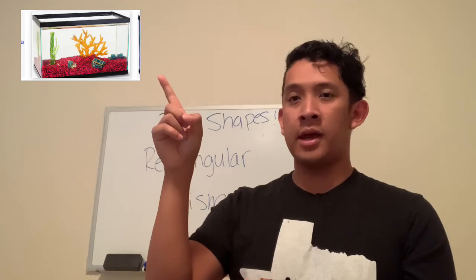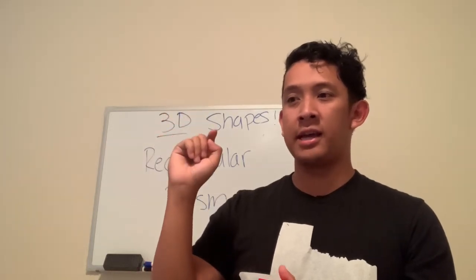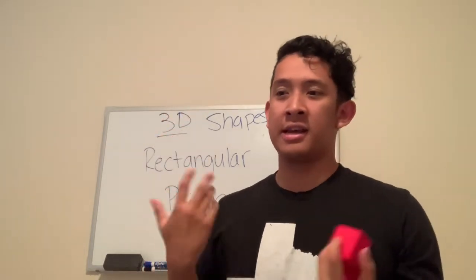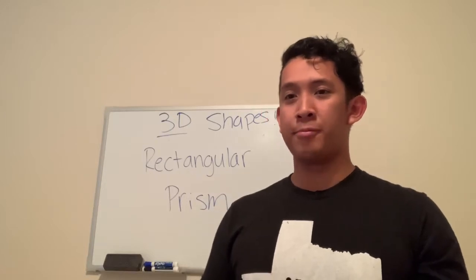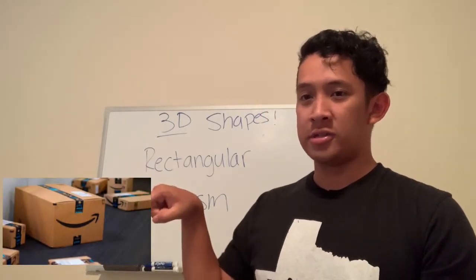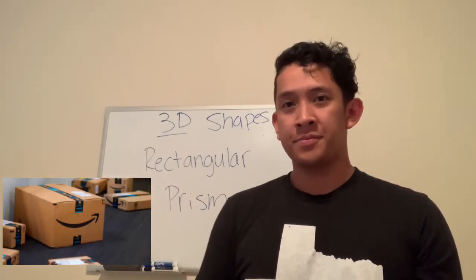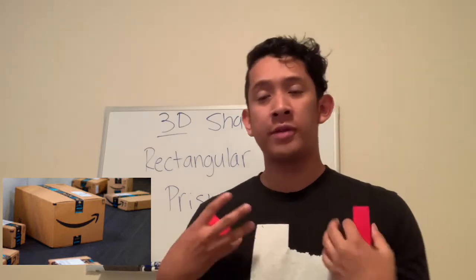Maybe even this. Even at a time like this, I get a lot of these from the mail, because I kind of think it's like Christmas and I have a problem with buying things. But I have a lot of those too. Right? So those are rectangular prisms. It's good for you guys to see what they look like and know the difference between a rectangular prism and a cube. And we'll dive in a little bit deeper in a later video.